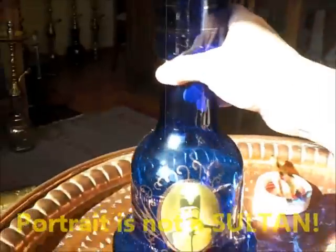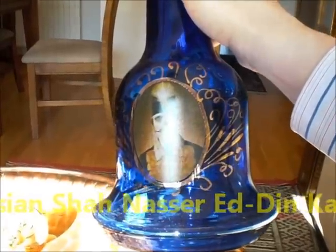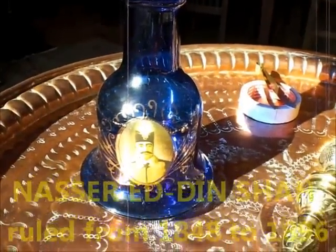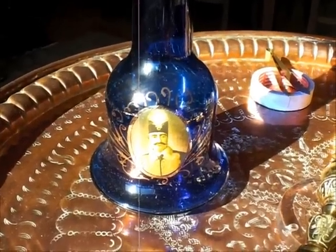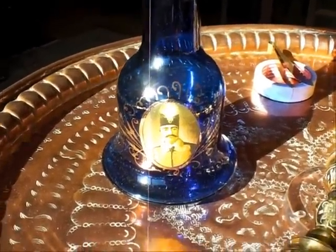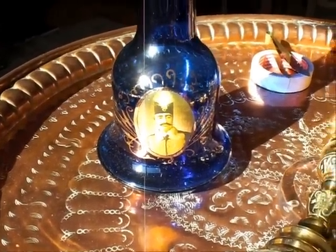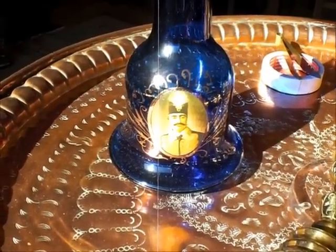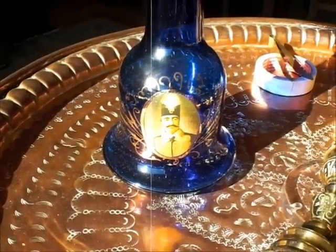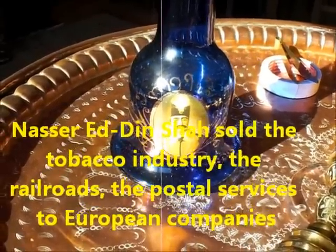It is a Shah of Persia, and it is Nasr-ad-Din Shah of the Qajar dynasty, which governed or reigned in Persia from 1848 to the end of the 19th century. He was a reformer, and I don't know for what reason he is very popular in nargile bottles, which are to be found outside Persia or Iran, in Turkey, particularly in Egypt as well. He was not particularly loved in Persia because he was close to the foreign interests, European interests, and sold actually the management of a number of public services in the country.